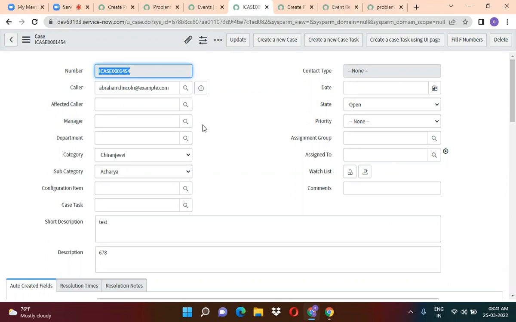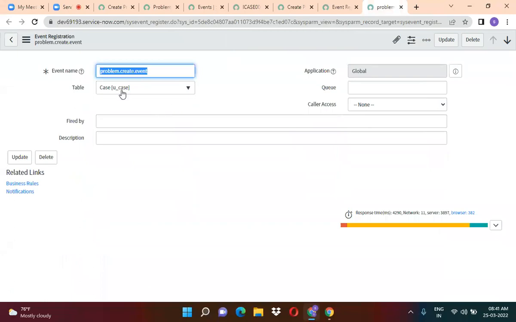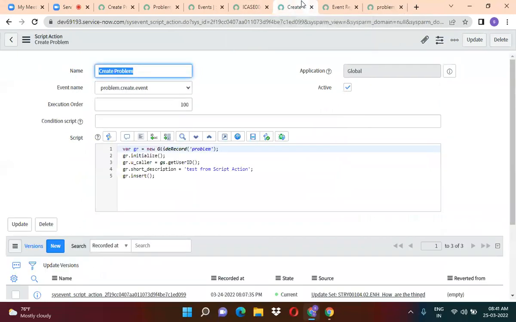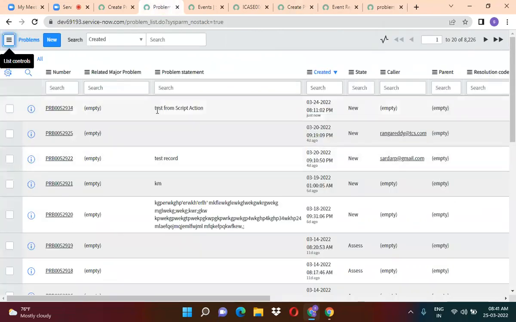Inside the business rule I have written gs.eventQ, which fired the event. That event I have mapped to this script action. The script inside the script action has run and created a record on the problem table.